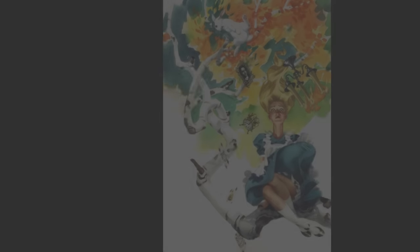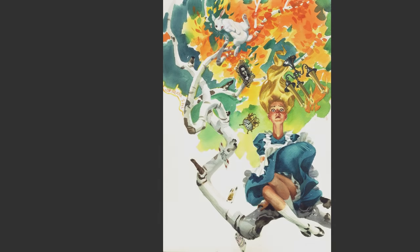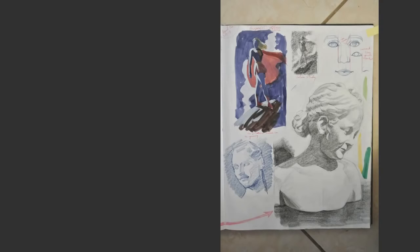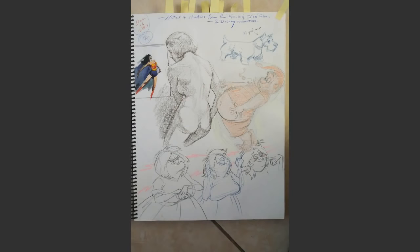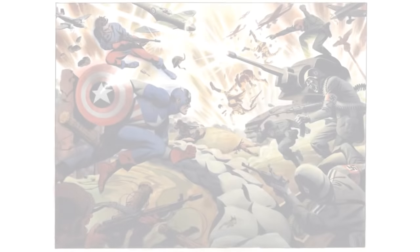Steve explained that his illustrations start and end with imagination. He has an idea — an image he sees in his mind — which he'll sketch out, and his aim is for his final product to represent that imagined idea. To help make his vision into a reality, he starts with some thumbnailing: little two-inch tool sketches to get the elements in the right place, figure out the light and a color scheme. That's definitely something worth trying if you haven't before. During a long pose at a live drawing session, why not try some thumbnails to see how you'd like the composition to work on the page?